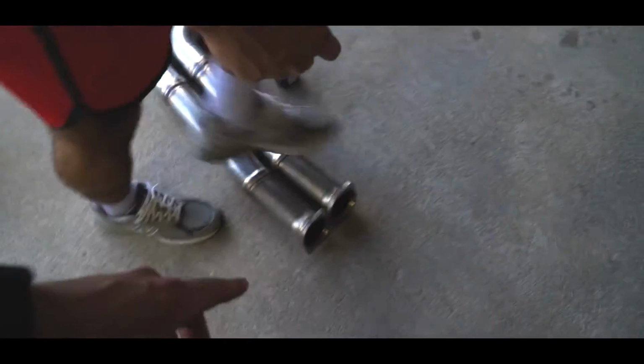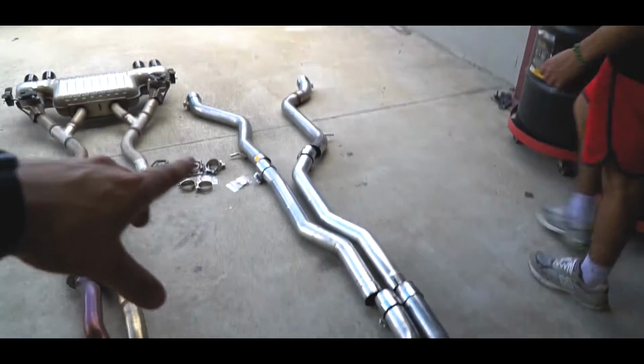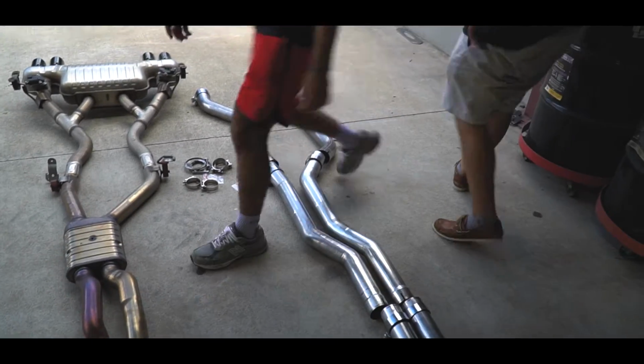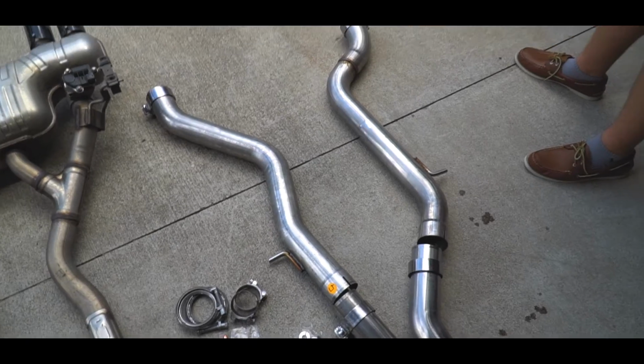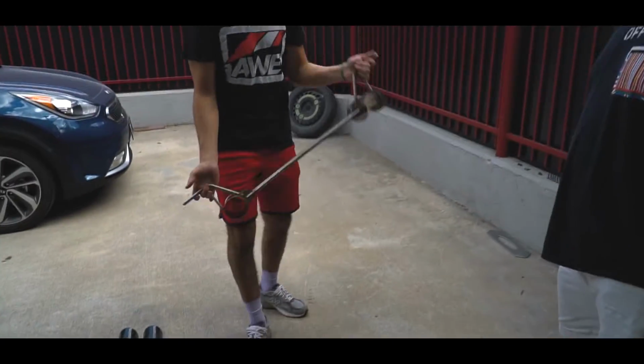We just took it off, and then this is the new exhaust. We gotta put the rest of the exhaust together so that they can see. We already got kind of the clamps that are facing down, that way it's easier to screw on, screw off. Then we got our Pepper Monte headers.